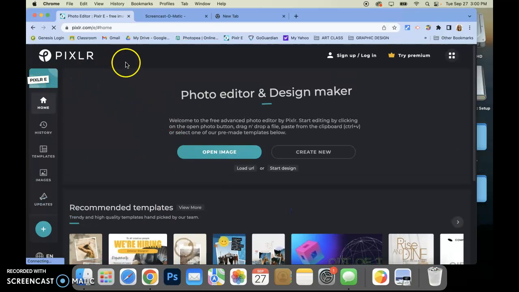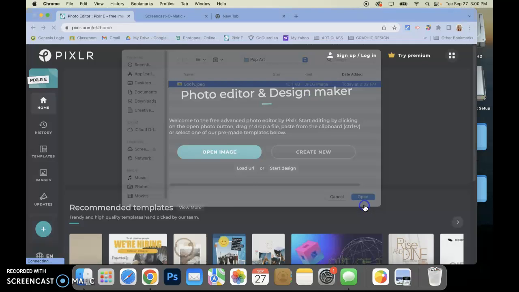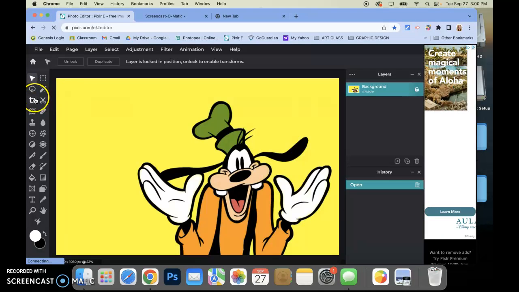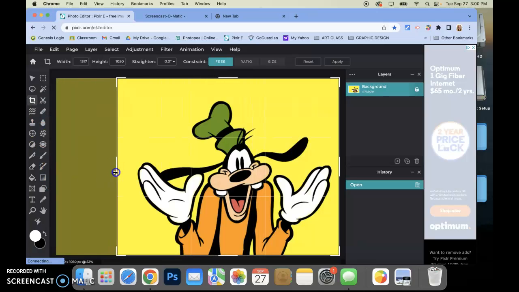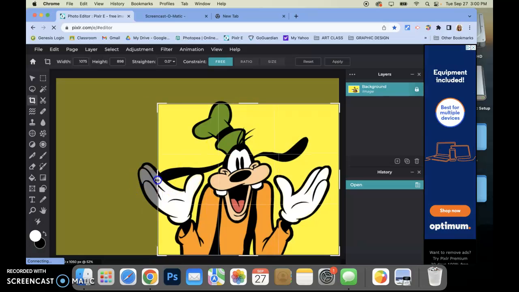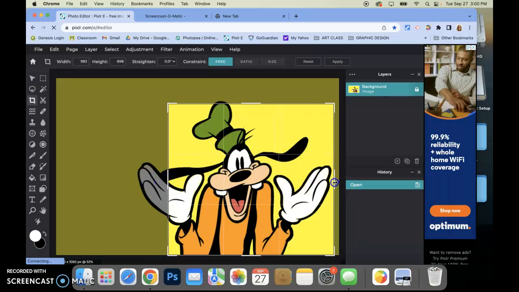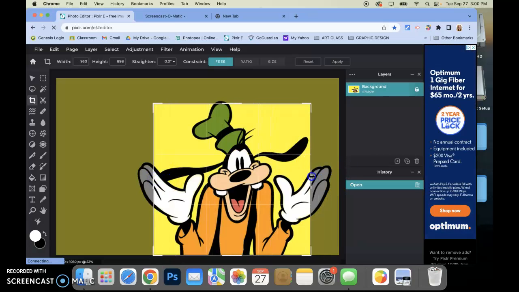Okay. Once you have your picture, you're going to head over to Pixlr E and open the image up. The very first thing we're going to do is crop this picture down. We're going to use the crop tool, shortcut the letter C, and crop this picture in real close and try to get it as close to a square as possible. You don't have to have it be a perfect square, but something squarish. Even if you have to cut off some of the subject, that's okay. You want it to be nice and close and something like a square.